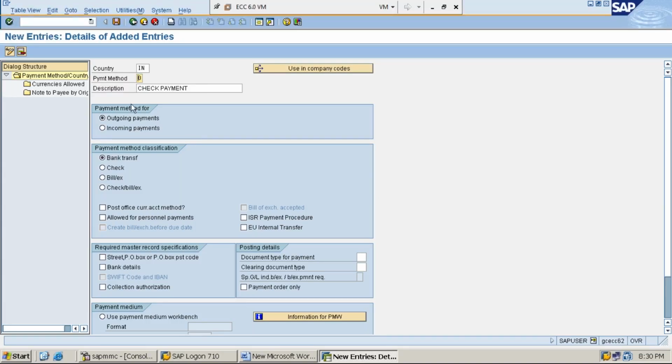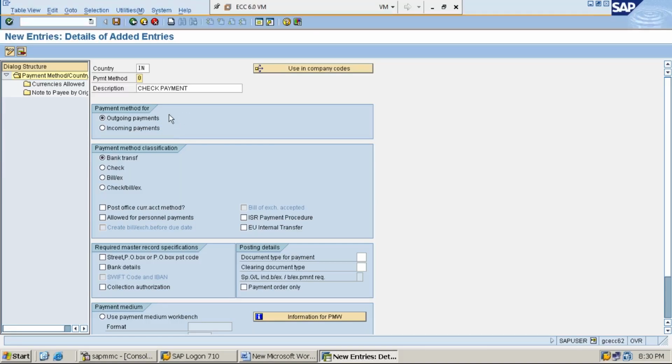We are setting payment method 0, described as check payment. Whether this payment method shall be used for outgoing payment or incoming payment, whether it is related to vendor payments or customer payments, we need to specify.